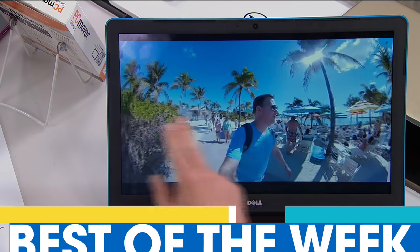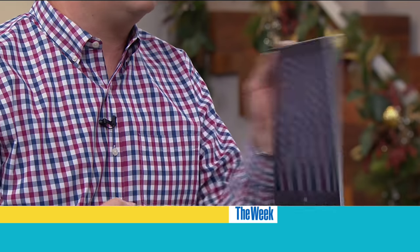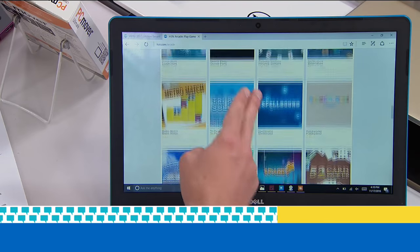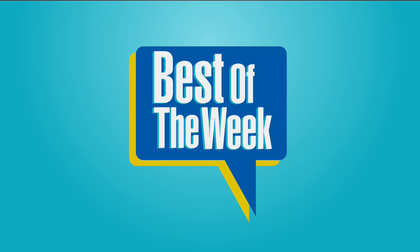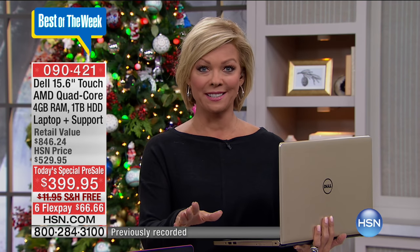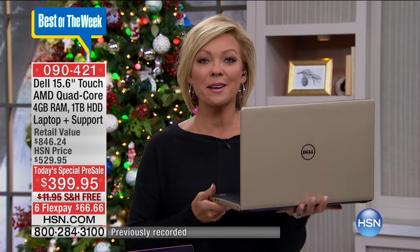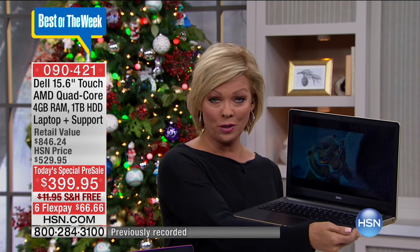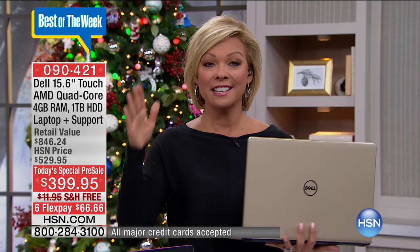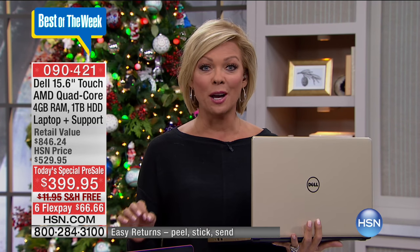You never let me touch your laptop! Because you lose all of my bookmarks and I end up with fantasy football tabs. I've got the perfect solution for your no-touch laptop — the Dell 15-inch touch laptop. Hi everyone, this is HSN. I'm Callie Northaghan. This is a moment not to miss — you have a chance to pre-order the most amazing Dell laptop touch screen. All the specs are going to put you over the top, even without hearing that this is not only the last today's special of the year, but the lowest price we've ever done on a Dell laptop today's special.